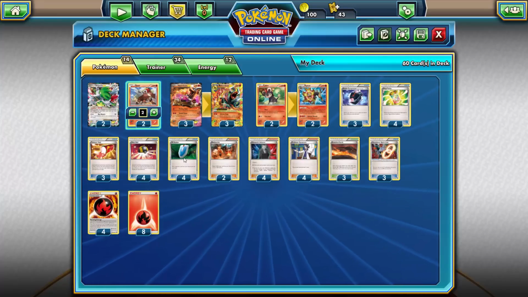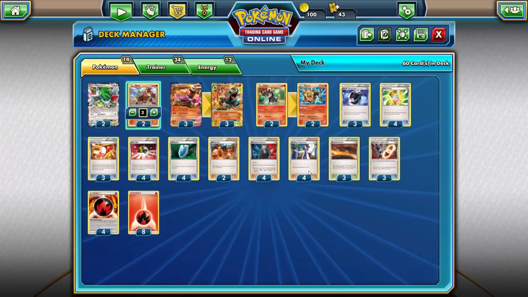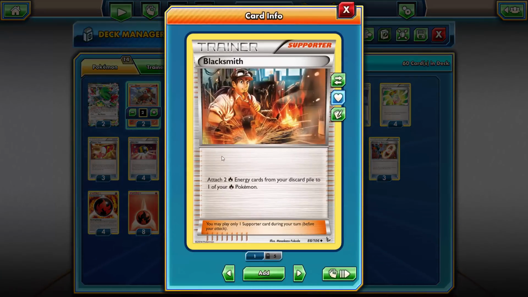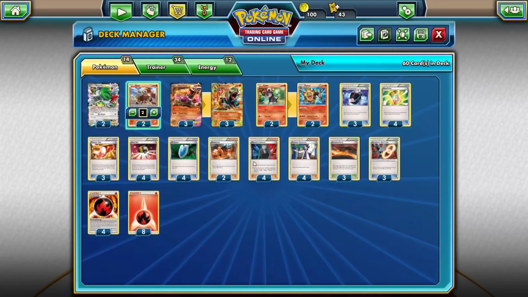4 VS Seeker just to get back the Blacksmiths, Giovanni's Scheme, and so on and so forth. Any supporter card really. So yeah, running 2 Blacksmiths, which is very vital in this deck. If you discard too many energies, with Blacksmith you can basically set up in one turn and attack straight away. So I do think you might need another one, but we'll see how it goes. Well, 4 VS Seeker should be alright.